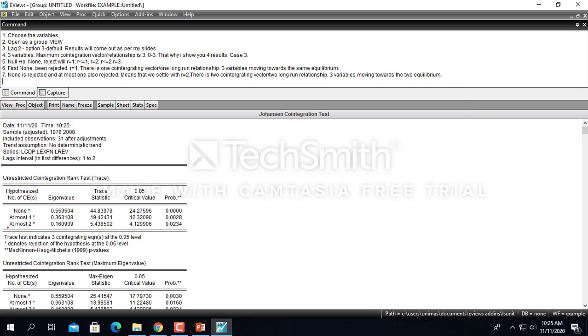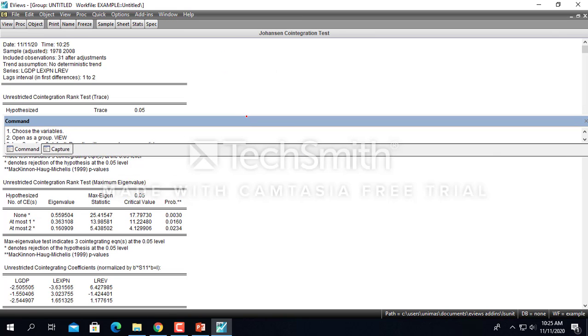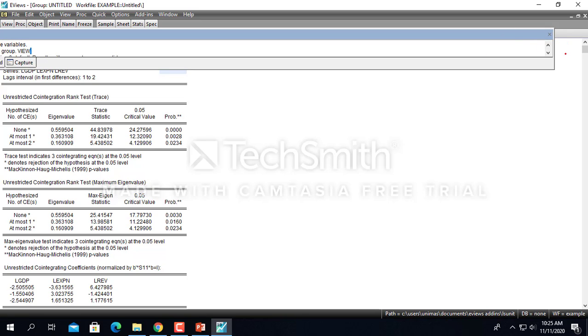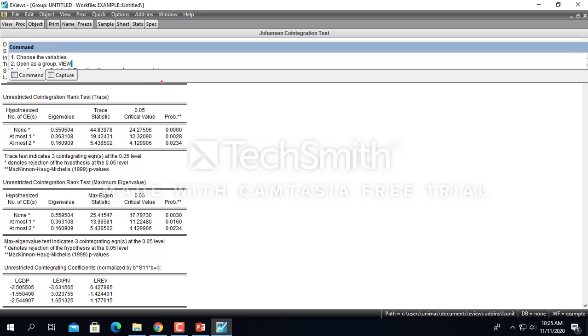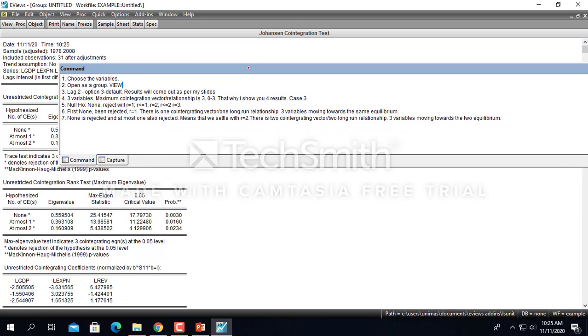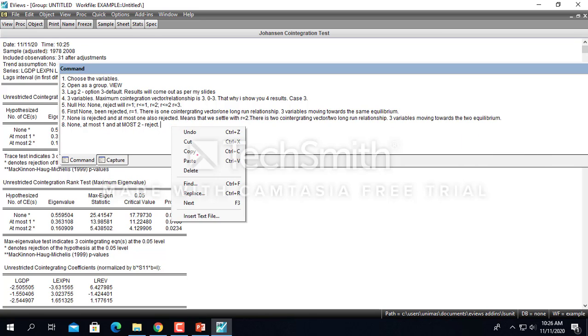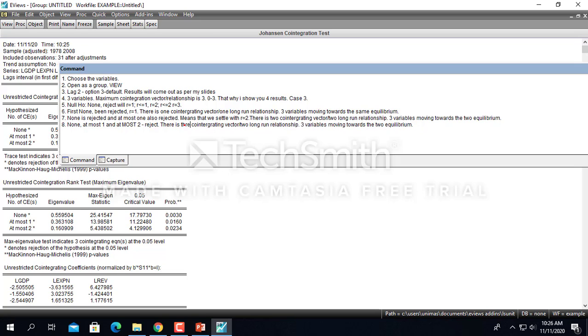The third result here shows that none, at most 1, and at most 2 are all rejected. So now we have 3 co-integrating vectors, 3 long run relationships, and for 3 variables, 3 equilibria. That sounds a bit more confusing.